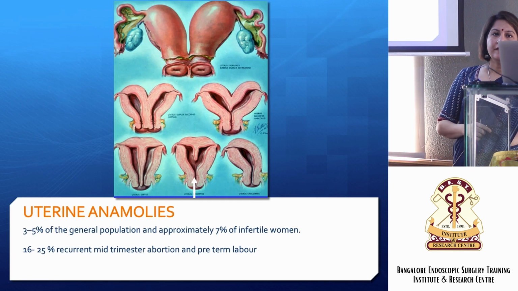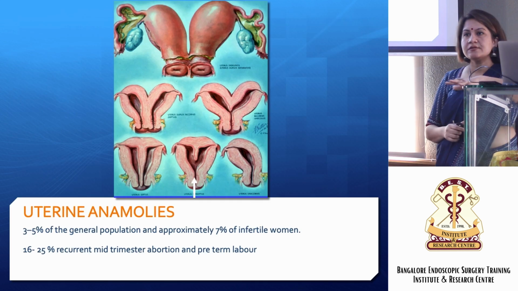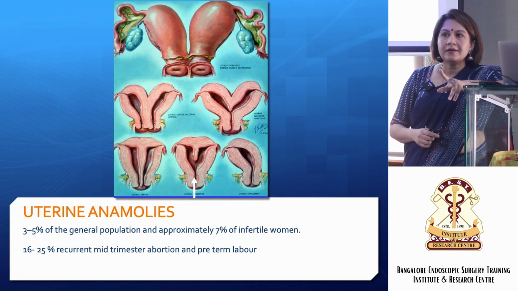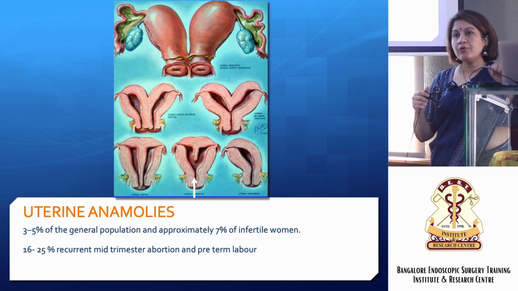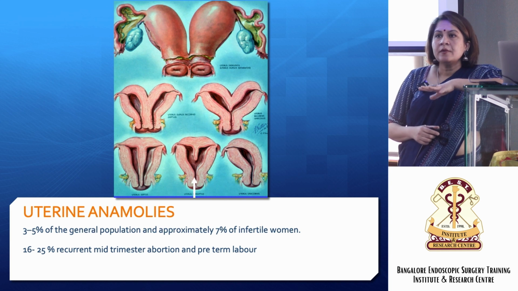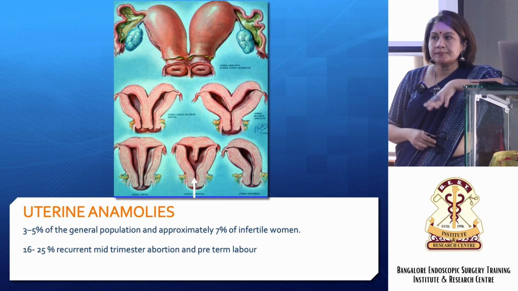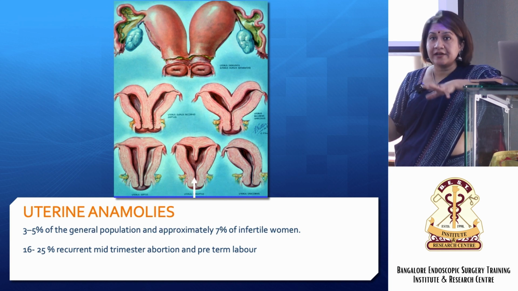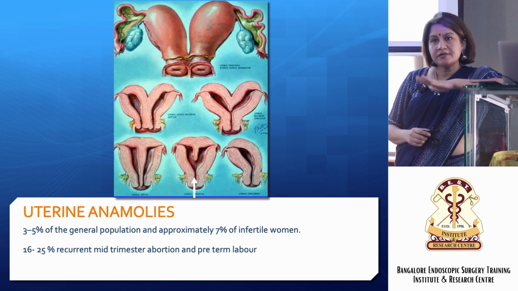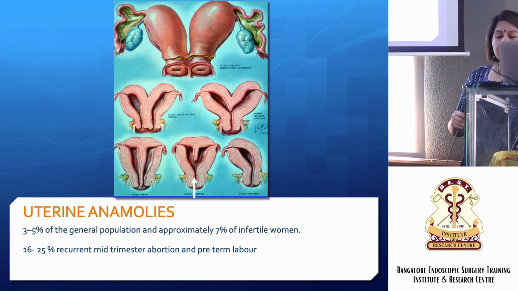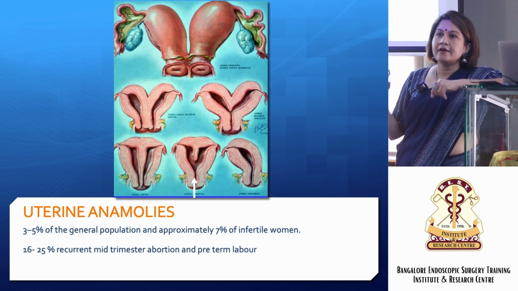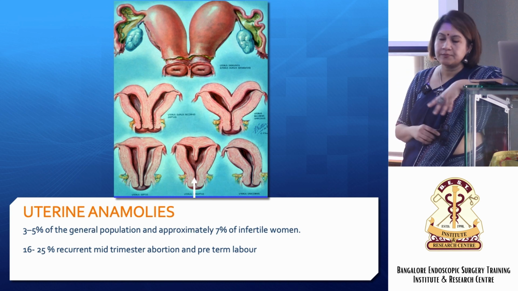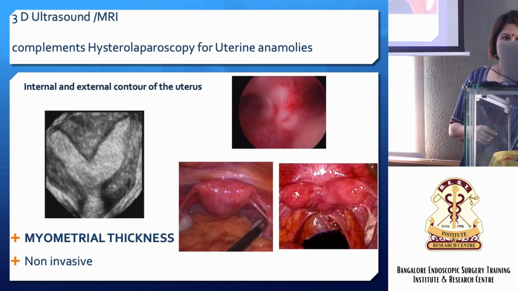So the other very satisfying procedure is for uterine anomaly, particularly septum. Septum is the only thing, though nowadays they are doing metroplasty for bicornuate and all, but as far as the literature is concerned, the only proven effective procedure is for septate uterus. So joining the bicornuate should not be the first thing to be offered. That's only if everything has failed and there's no choice, then you do the metroplasty. But as of now, the evidence is only there for septal resection.